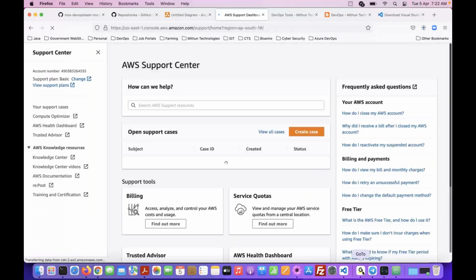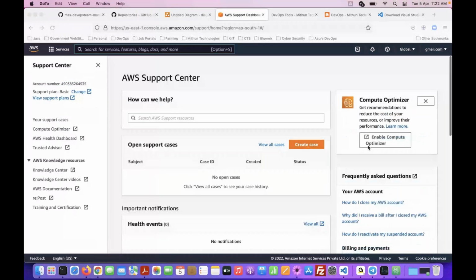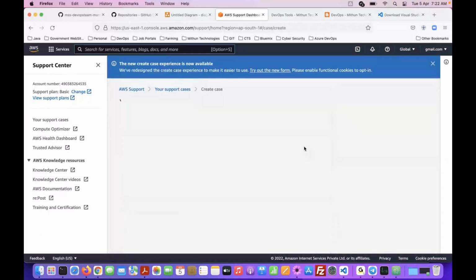See here, you will see create case. Click on create case. Select account and billing support.